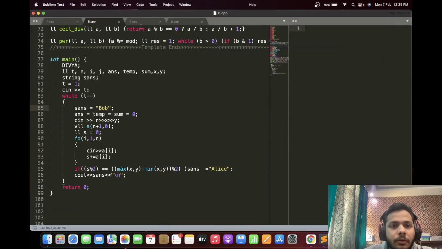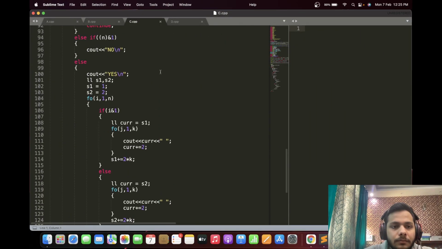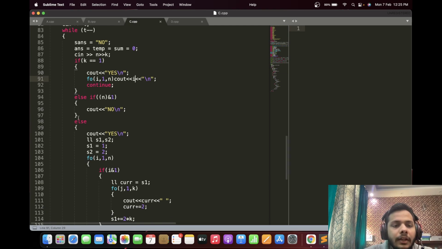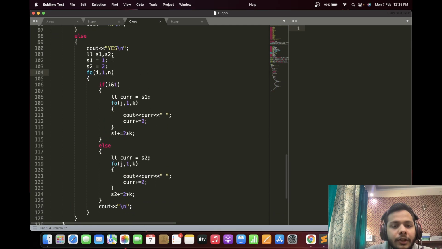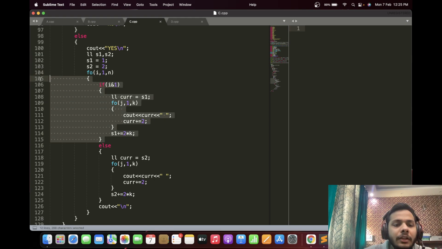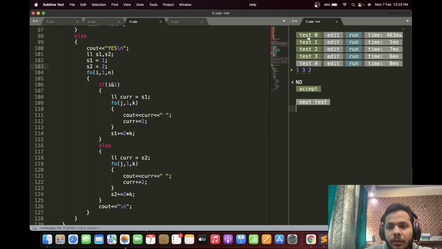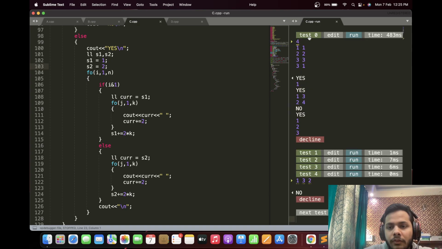Let's just have a look at the code now. Okay, the code goes like this. First case, if k is equal to 1, that's simple. You just output i for the ith row. Otherwise, if n is odd, you output no. And finally, if n is even, what I have done is I have alternated between odd and even rows. So I have put my first row to be odd and the second row to be even. So in the first row, I'm getting 1, 3, 5. In the second row, I'm getting 2, 4, 6, and so on and so forth. So you can also see what's going on here. If you look at the sample tests, something like this is happening.